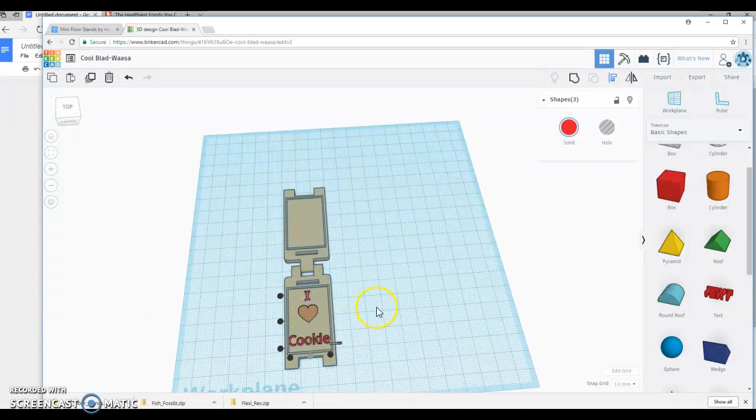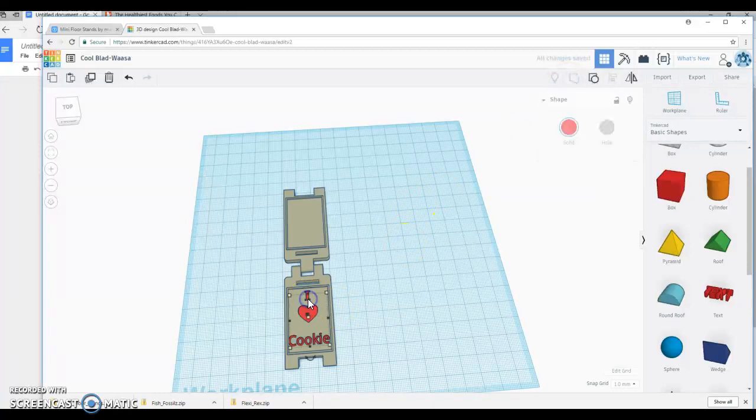Okay. Now, after doing this, you use the Shift button to do multiple selection, and you use group.